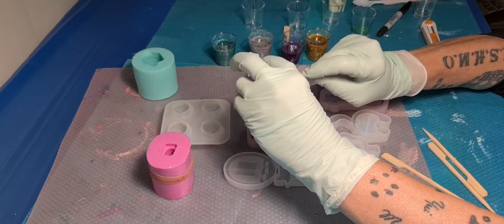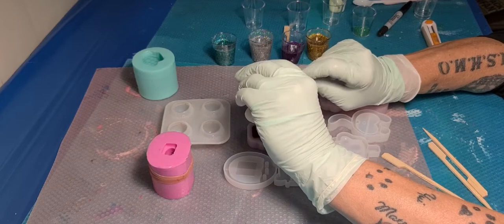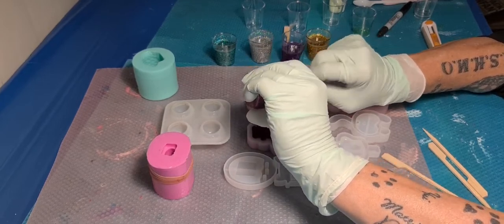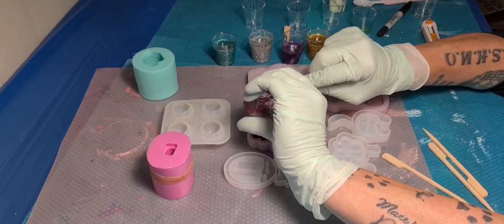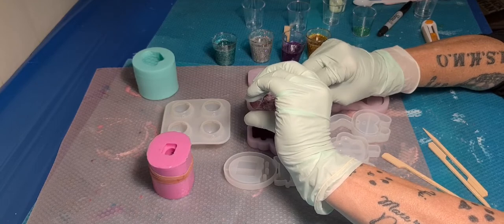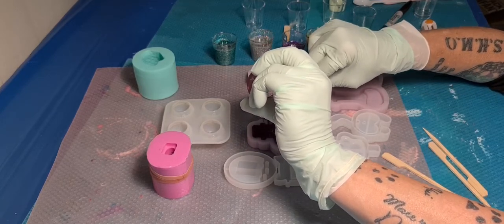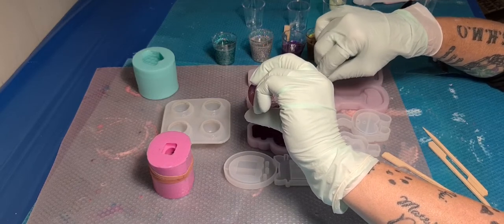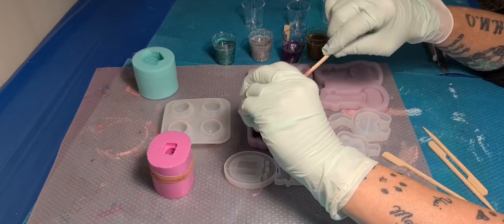I was seriously thinking that these little shot glasses wouldn't be enough. I haven't used these molds before. I got them before I stopped pouring a year ago, and then my health got to a point where I just couldn't do it anymore and I had to take a break, and I didn't get a chance to use them. I'm hoping they turn out really pretty.